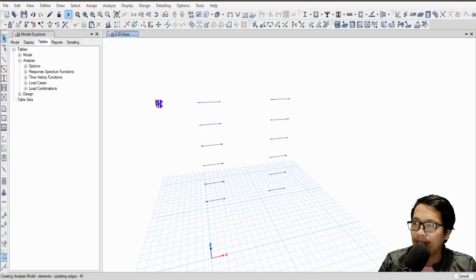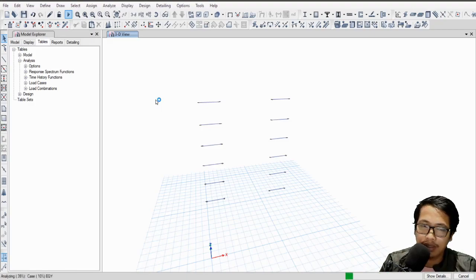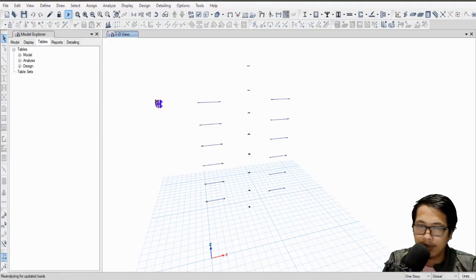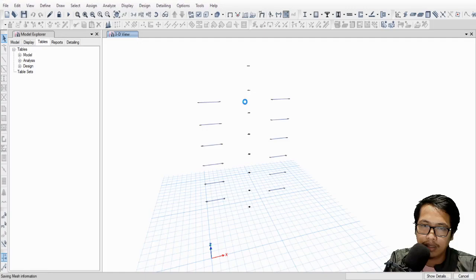Kasi dapat i-modify natin yung torsion. Dapat walang torsion doon eh. Okay. Sorry, di pa pala tapos.